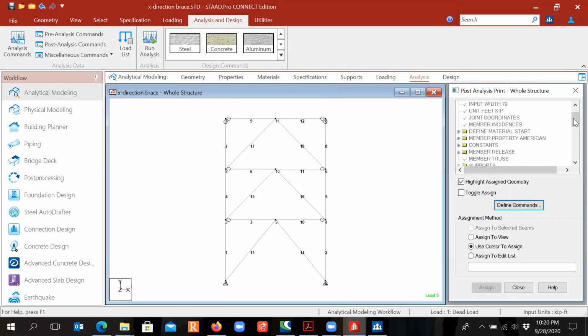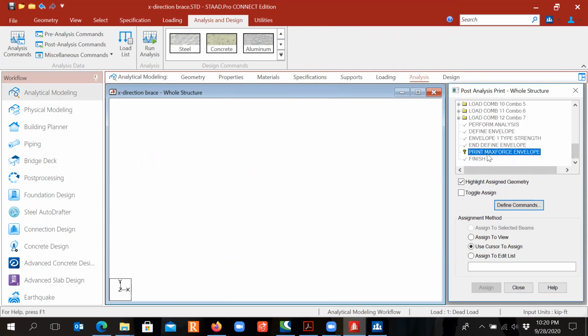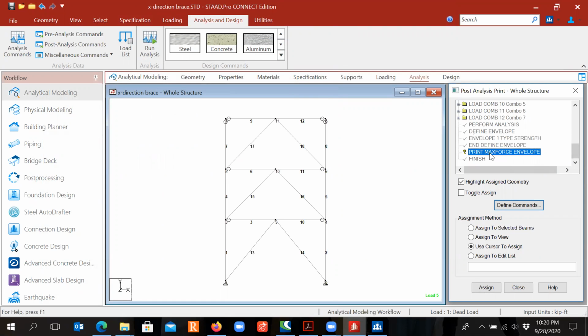Then from this list, you see at the bottom here, print maximum force envelope, and the question mark means that you need to tell the program which members you want to output. So I highlight the print maximum force envelope and use cursor to assign to all the brace members, and escape.